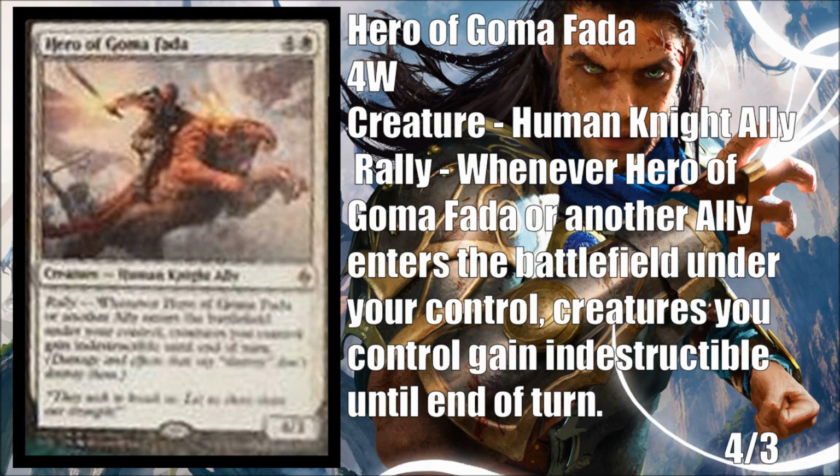We got the information over here on the right, so I'll read it off to you. It costs 1 white and 4 colorless. It is a creature, human knight ally, and it has a new keyword ability called Rally. Whenever a Hero of Goma Fada or another ally enters the battlefield under your control, creatures you control gain indestructible until end of turn, and it's a 4/3.